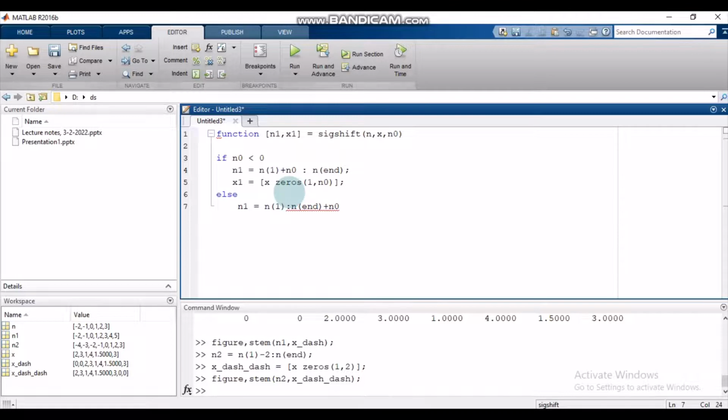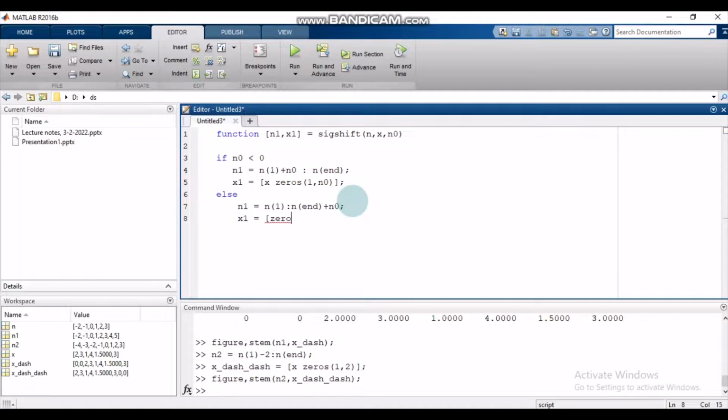Since n naught is positive, the new axis will start from the starting point of the original axis but will be extended by n naught samples towards right.